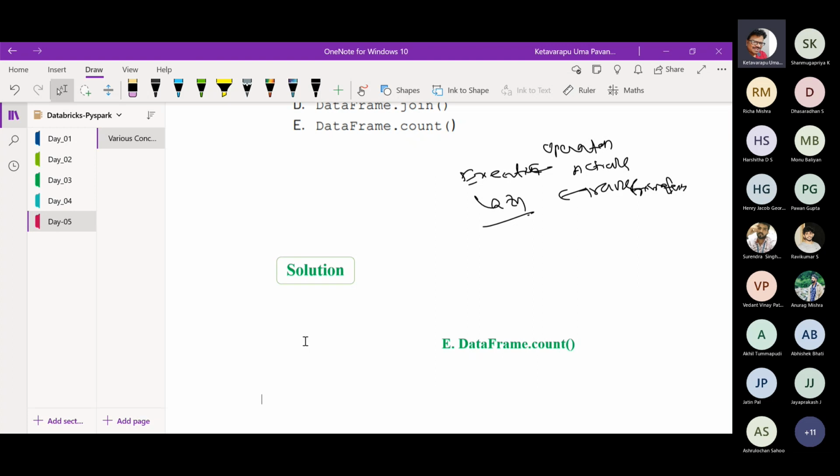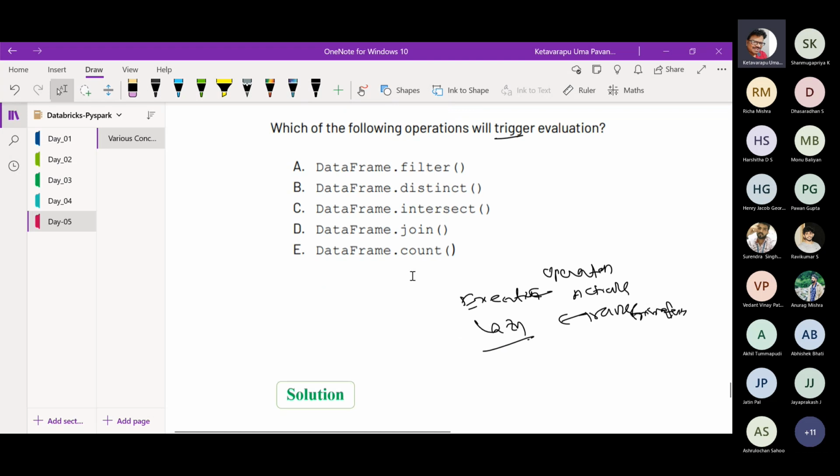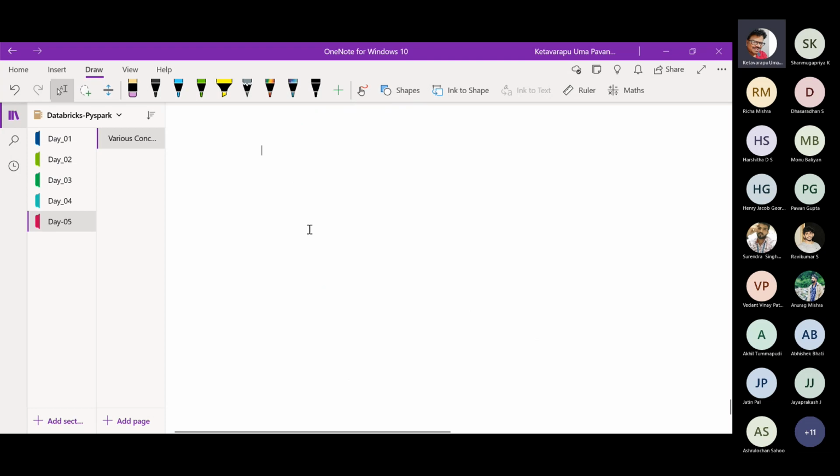Very good, Sahu. It is a kind of thumb rule: if it returns an RDD or a data frame, it is hardly an action, it is a transformation. We are just getting some transformed object. Whereas count is not going to return any RDD or data frame, it is just giving some kind of outcome. So in that way, you can have the observation.